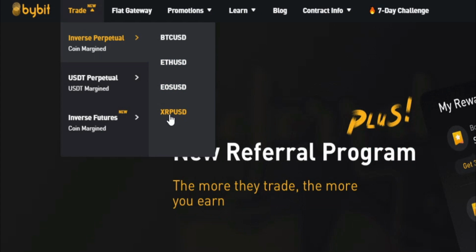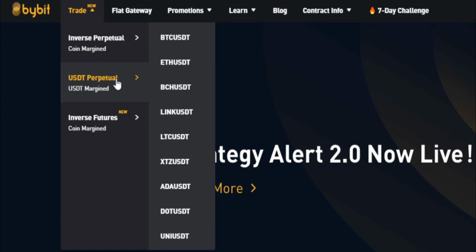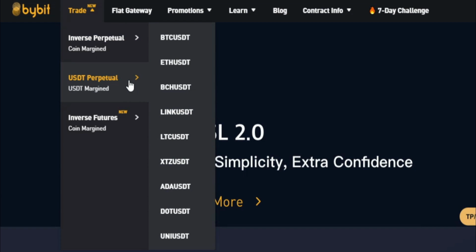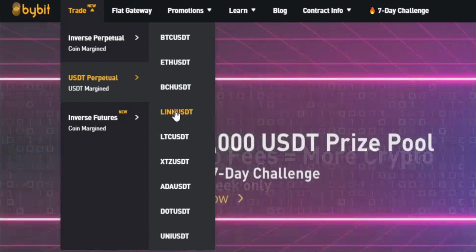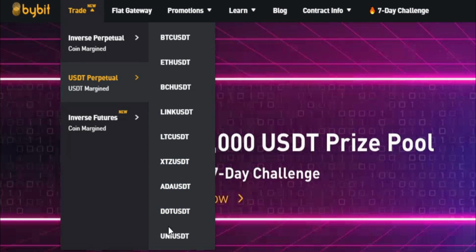Now what's really nice, within the last few weeks they have done a lot of updates here, so we definitely have a lot of new options right now. So for instance, if you were to go to this tab, the USDT margins, you would see BTC versus USDT, ETH versus USDT, BCH versus USD, Link, LTC, XTZ, ADA, DOT, and UNI.